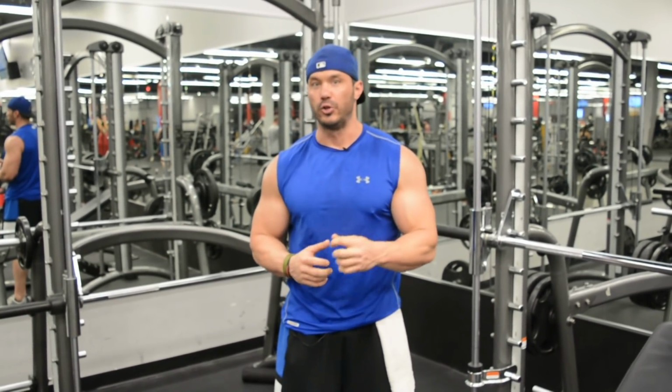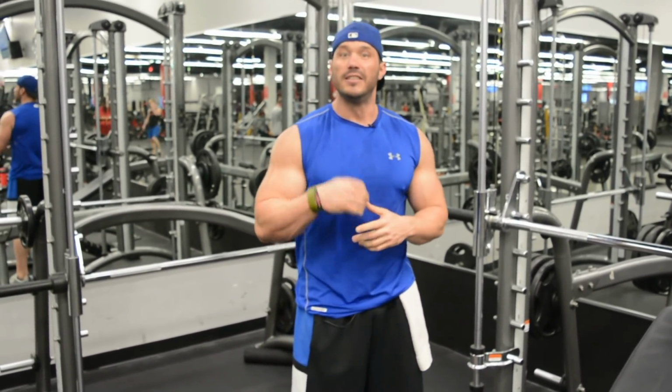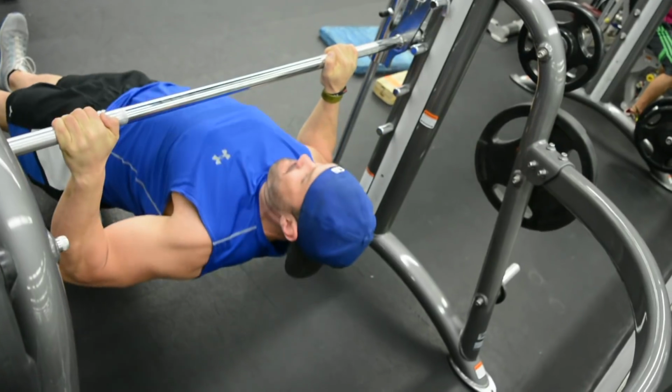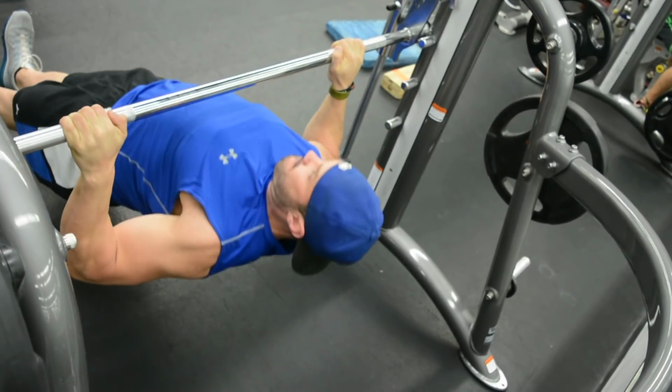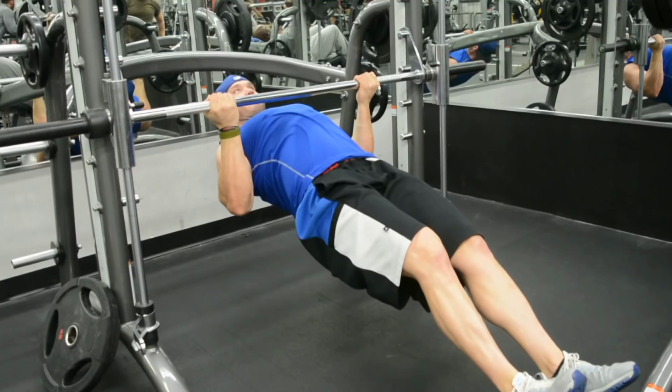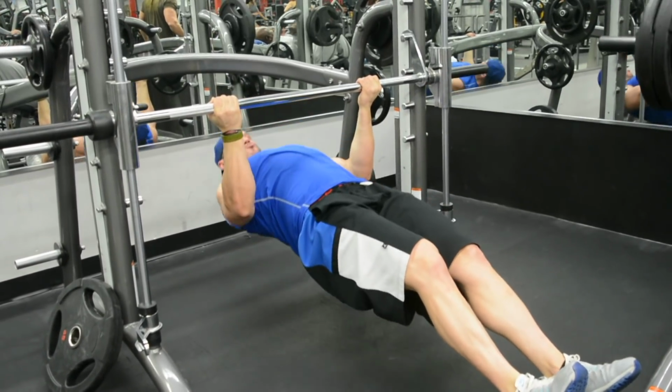Now, we all know that in order to build a great back, to build a massive, thick, and wide back, we have to have rows incorporated into our training. This can be bent over rows, this can be T-bar rows, it can be chest supported rows, single arm dumbbell rows. All those variations are what's really going to help us build the most complete back. And why we want to integrate the inverted row into our training is because it allows us to isolate the back without getting the hamstrings and glutes involved.